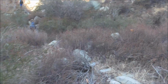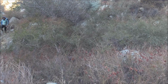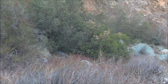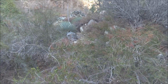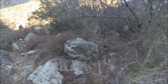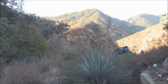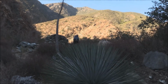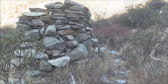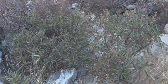Now in the history book, local history book or on the internet, there's pictures of the guy that owned the horseshoe mine standing in front of his mine. None of this brush was here, and I have heard that his daughter took it from over here. Don't know how accurate that is, but that is what I've heard. Old black and white photo. Not much of it left, but he once slept, ate, and lived here.